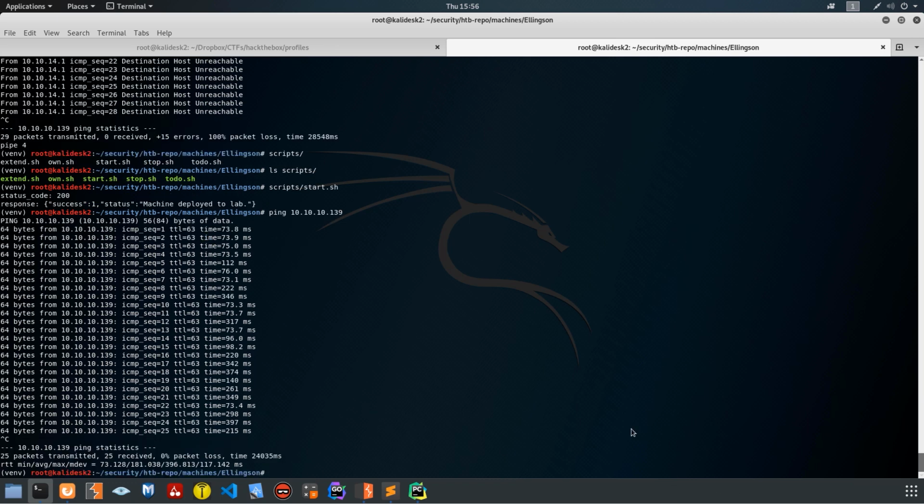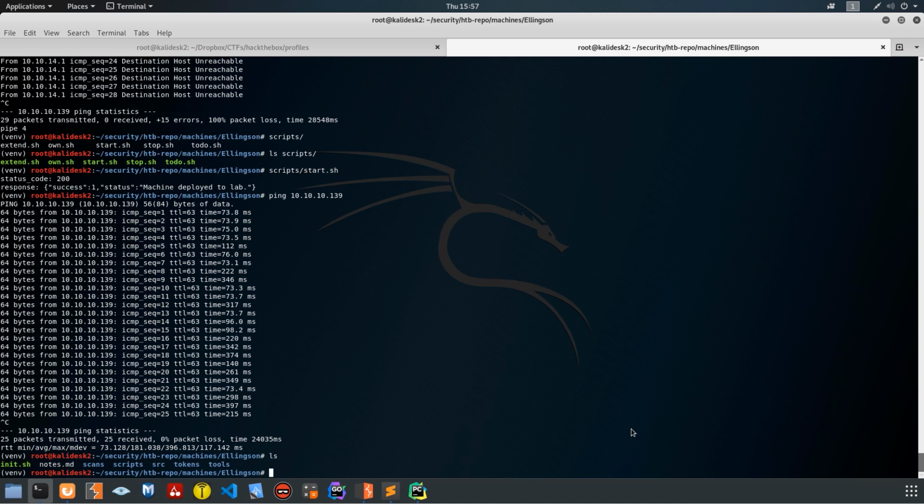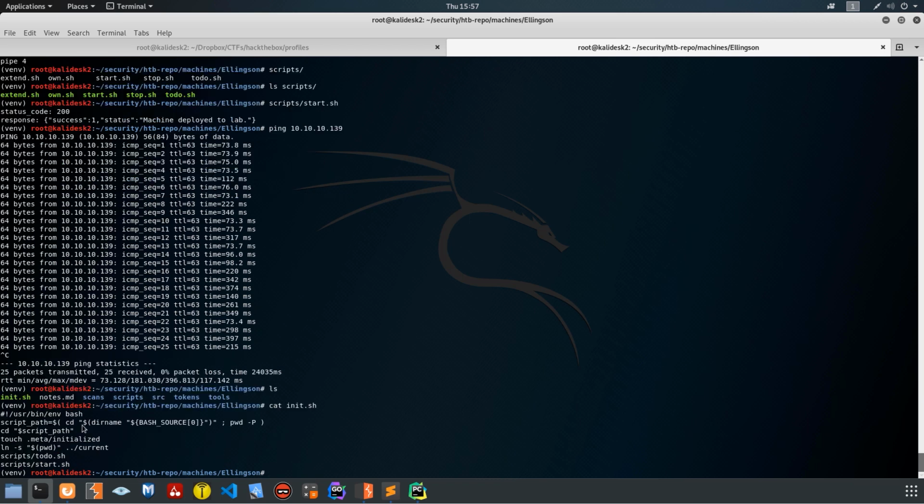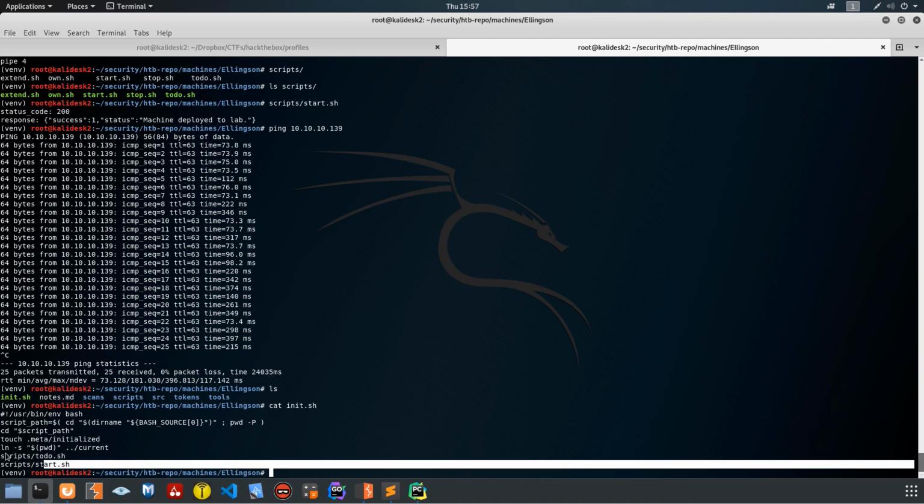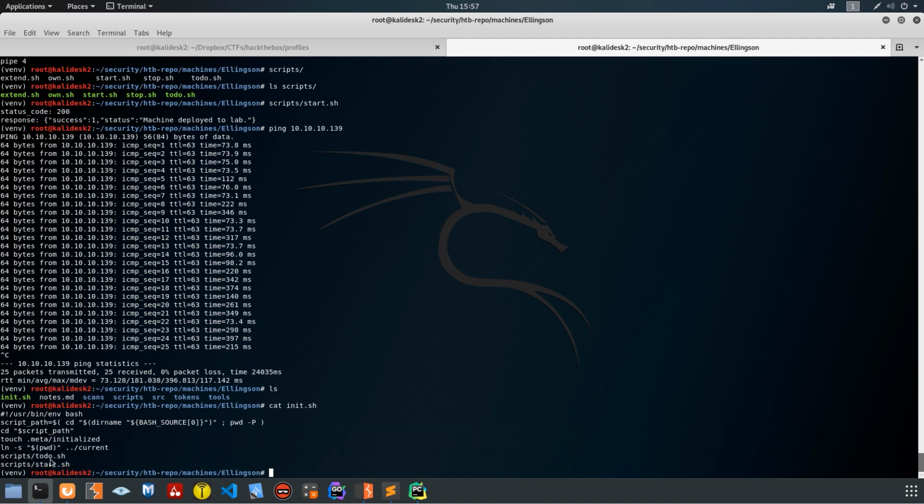Actually, I was going to say, technically, you wouldn't even need to run the start command from the script directly. I should have, and this is what happens when I don't script it. So we cat init.sh. What init.sh is doing is creating a meta file, just an empty file called initialized, to let me know that it's been initialized. And then it's adding it to my to-do list, and it's starting it. I won't run this in this case, but that would have been the intended way to do it. Since I've still been working on this, it's not really solidified yet.